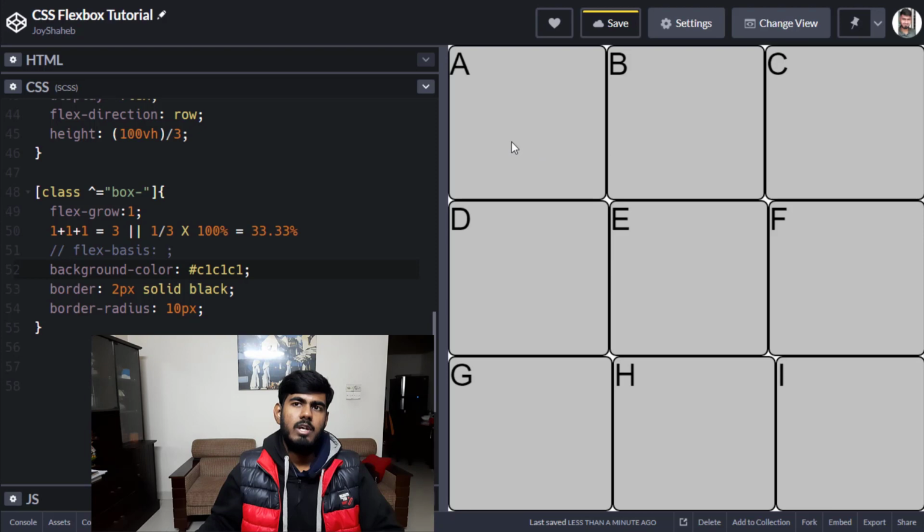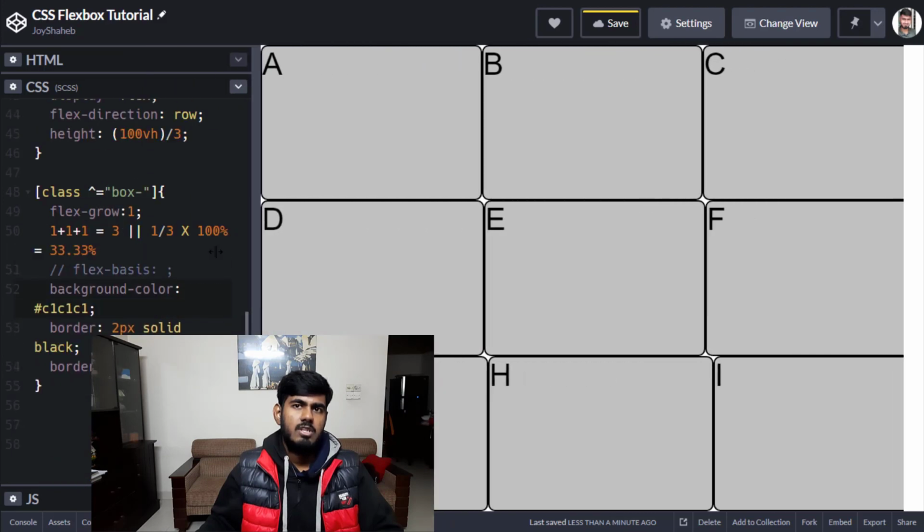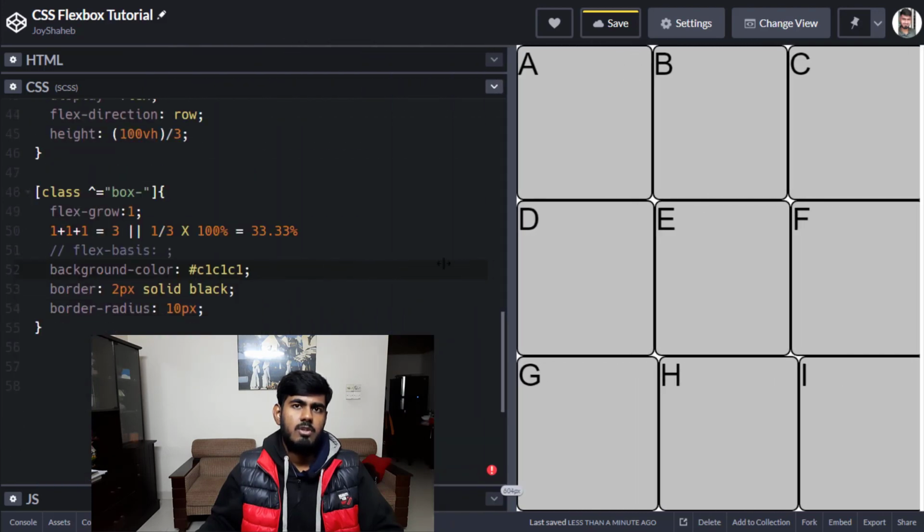But we can see that it's not equal. That's because the width of G is not equal to the width of I. At the same time, the width of I is not equal to A. But if you stretch it, you can see that it's quite responsive.